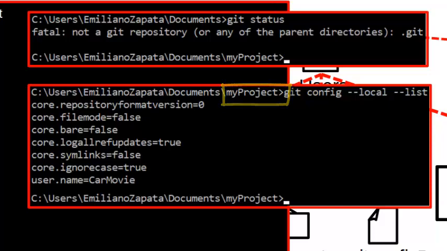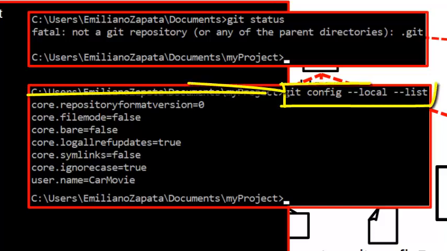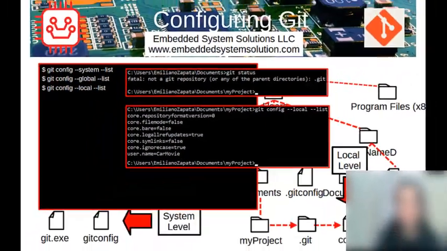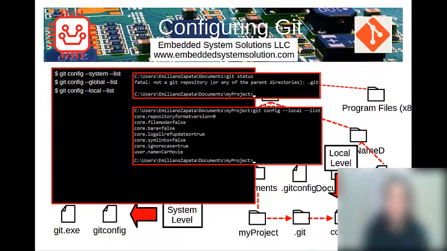So every single project folder that you have creates this config file. So you must cd into your project folder. So just pretend it's the git folder, but more or less you get an error that you can't list something. So for the git config --local --list command, when you're using the command line, you have to be in the directory where your git project is at. Otherwise, it's not going to work. And every single git project has its local level git config file. So just be aware of that. And of course, right there are some of the variables that you can have. Those variable names are specific to the project.